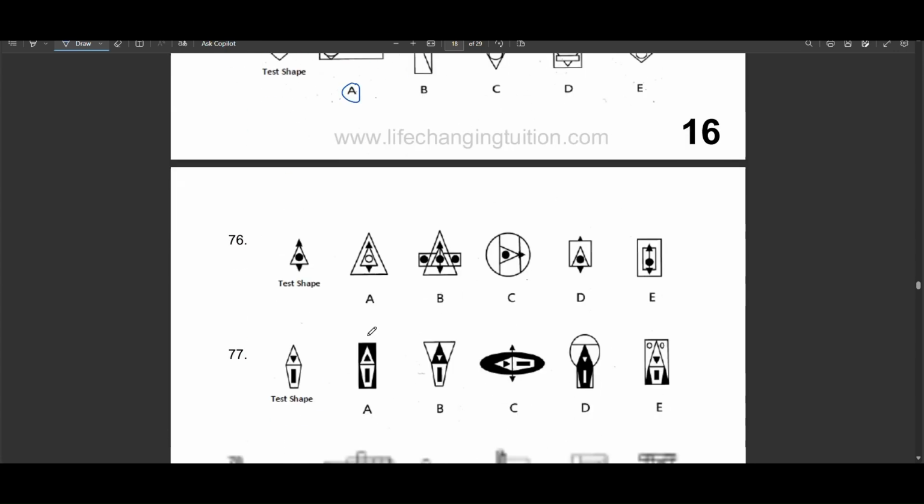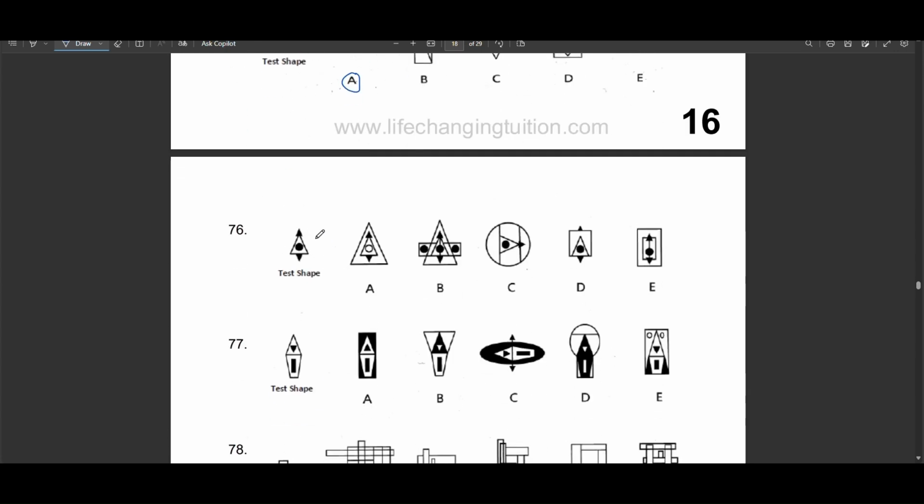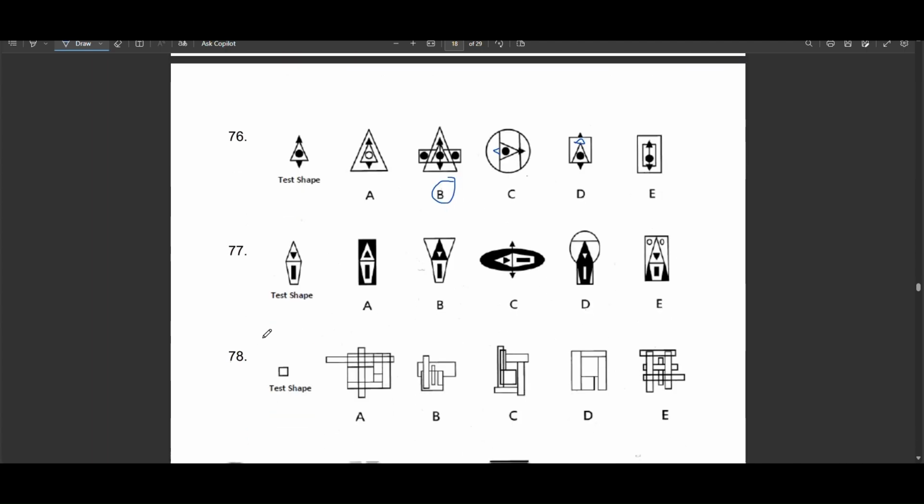Okay, so these ones are actually very easy once you get quick at them. So again, just look at the shape for a while, then have a look at the options, see if you can find it anywhere. So you can see these ones are similar, but they're missing, for example, a triangle here, and this one's missing a triangle up here. You can see option B has it. The only thing that's added on is this line, so that's added on top, so the shape actually still is there, and that's the idea behind this.